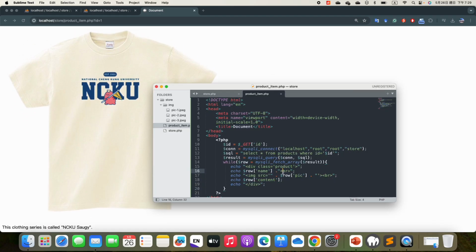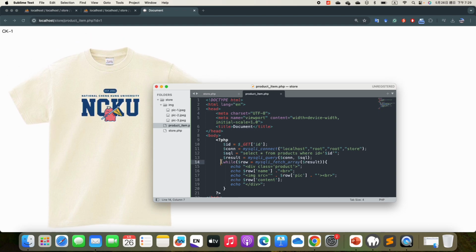Maybe you also need a link to help your user go back to the last page. So how do we do this? Maybe you can do it this way: an a href link behind the division. Here will be more clear.